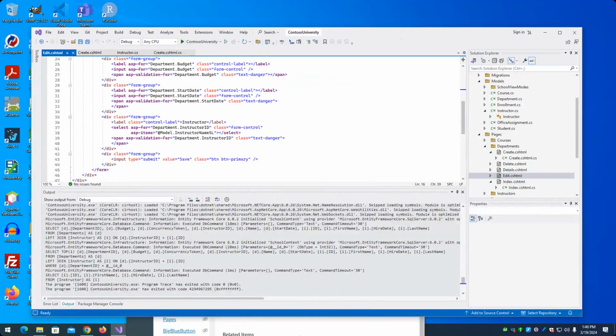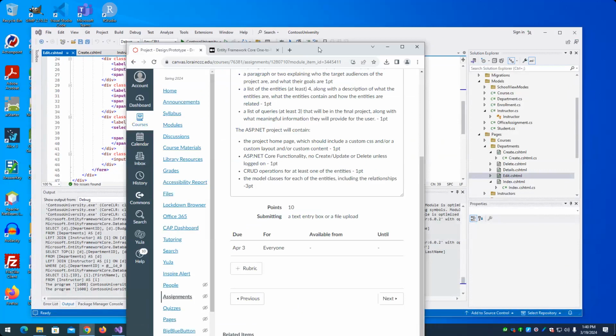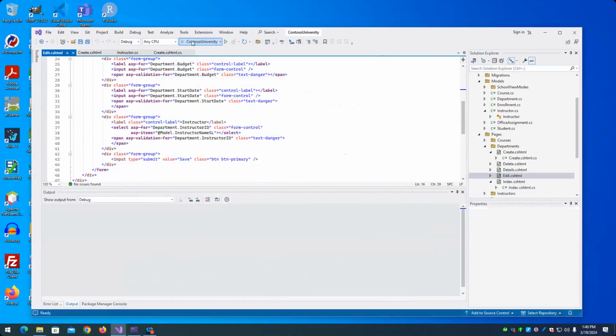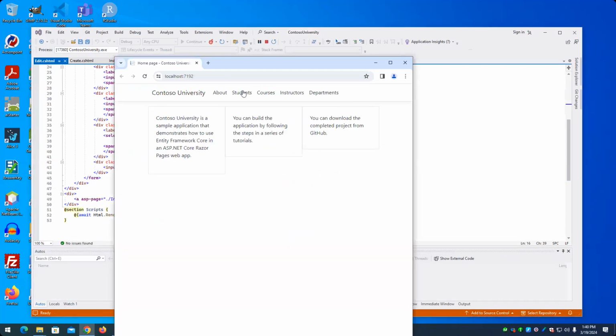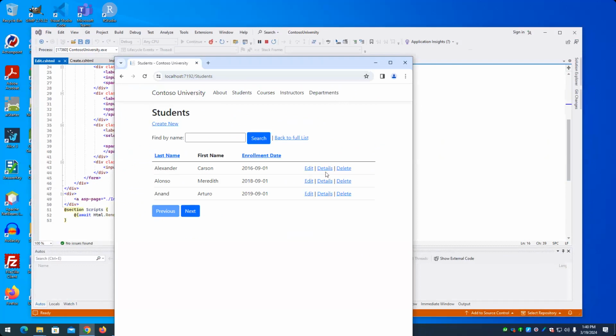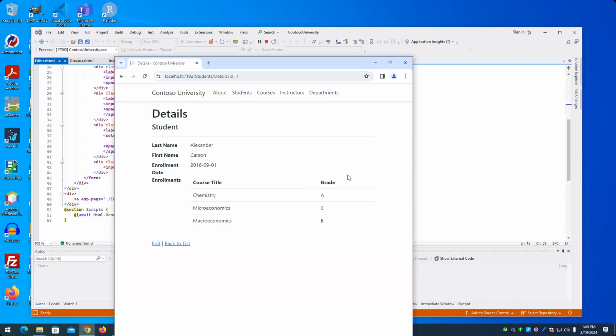Now, what are some other things to look at here where we retrieve related data? On the student, when we view the details of the student, we see a list of their courses. Right? So student detail shows a list of the courses. And notice what it shows. It shows the course title and it shows a grade. Let's see if we can figure out what the query is that retrieves this, or what it's going to look like.